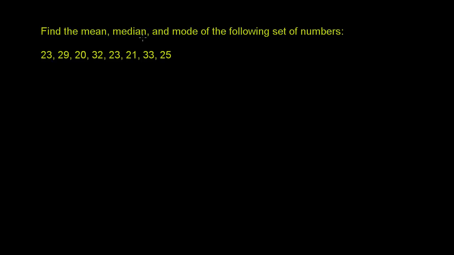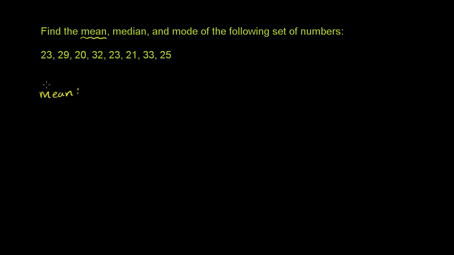Find the mean, median, and mode of the following sets of numbers. And they give us the numbers right over here. So if someone just says the mean, they're really referring to what we typically, in everyday language, call the average. Sometimes it's called the arithmetic mean, because you'll learn that there's other ways of actually calculating a mean. But it's really, you just sum up all of the numbers and you divide by the numbers there are. And so it's one way of measuring the central tendency, or the average, I guess we could say.